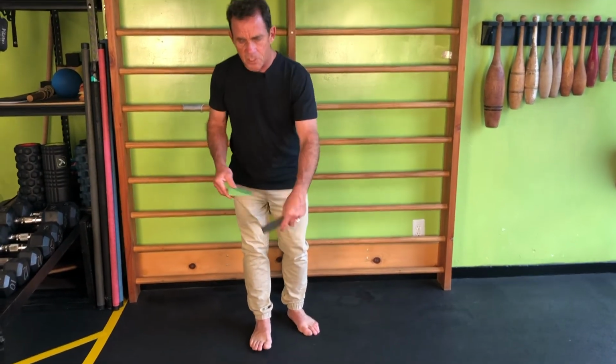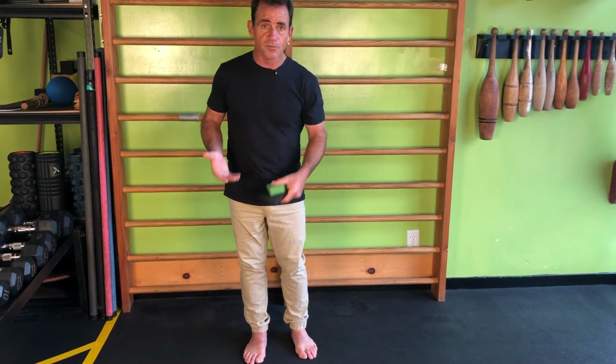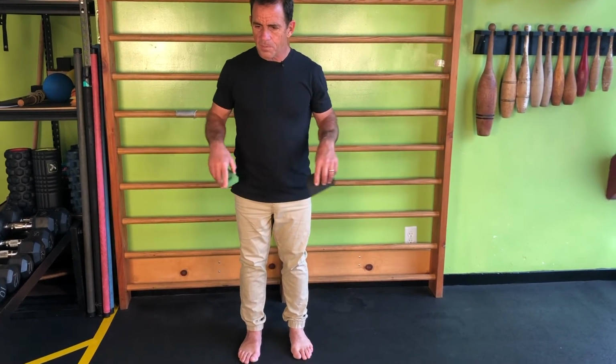Now, these positions that I'm about to put the wedges in may have to be different than where your wedges need to be placed, because you have to find out where it is that you don't have contact in your foot when you're standing. And then what we can do is use these wedges to fill in the space to give your foot a new experience. So standing where you are with bare feet, see if you can home in on where the pressure is.